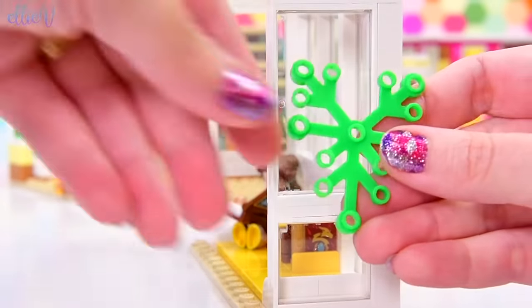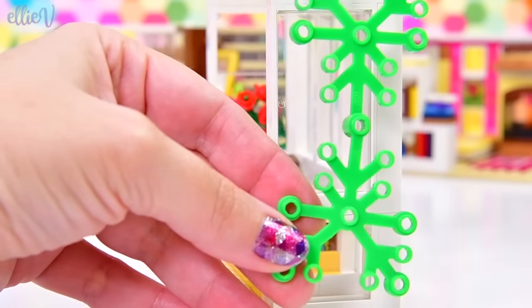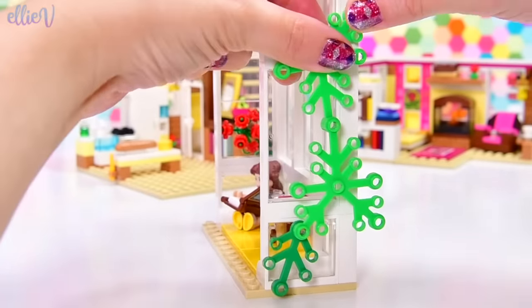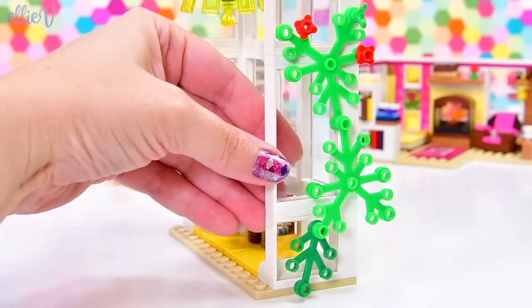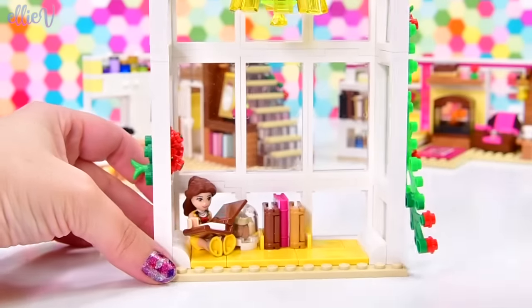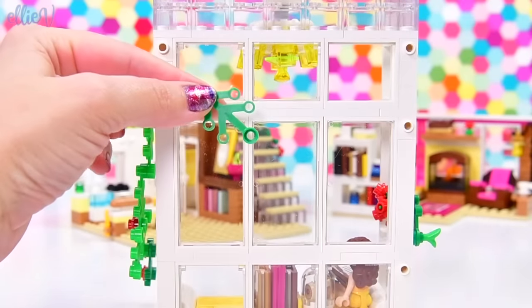Okay, so we're going to now make a nice big long climbing rose down this outside, the front side. What's going to be the front side of the sunroom? And we're going to put a whole heap of red flowers on it. We're pretending they're roses. They're red, they're roses. Nice. And then we can angle it. It's a bit sticky outy. I could probably have done with another outward facing stud to attach that, but I could add that later.